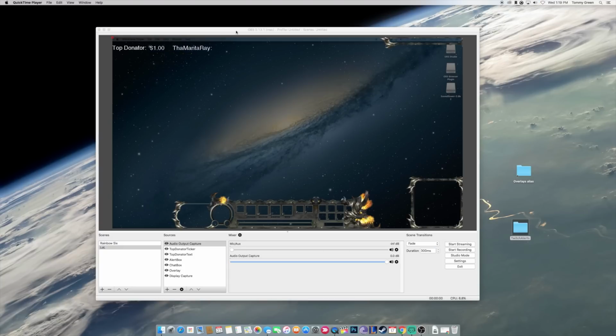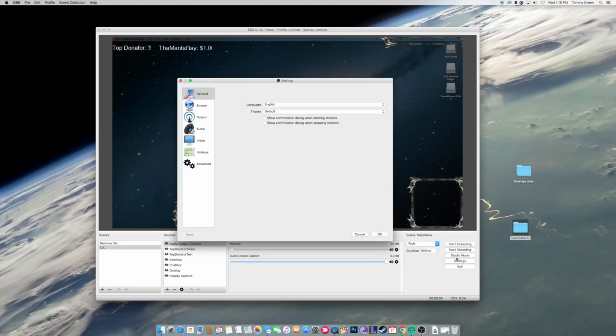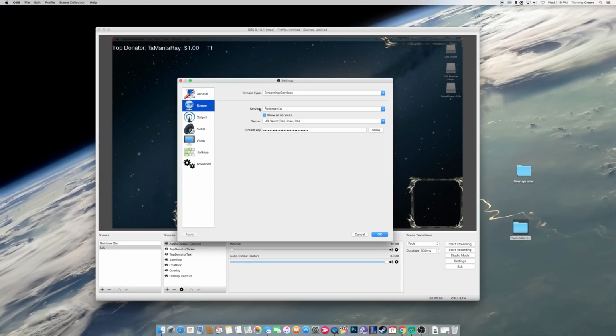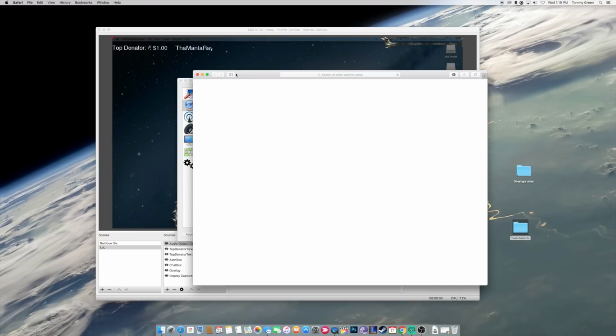Okay, so now that we have the audio porting and everything else set up, the last thing that we actually need to do is set up where we're going to stream our information to. It's nice to have all of this, but if you can't stream it somewhere, it makes no sense. So I personally like to stream to multiple sources, and you can actually do that with an amazing site called restream.io. So I'll go ahead and set that up right now.